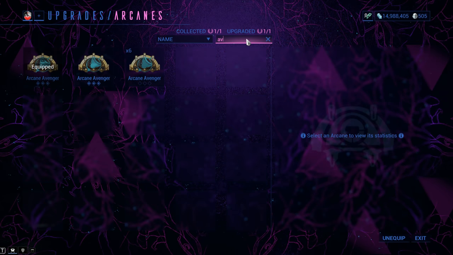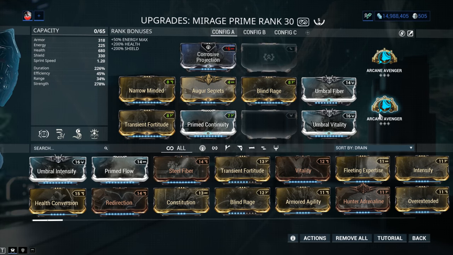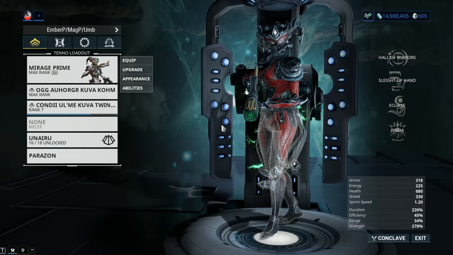Now, let's double stack Avengers. That's 30% and another 30%, 60%. Yes, Arcanes do double stack. Link in the cards right now for a full demo on that one.